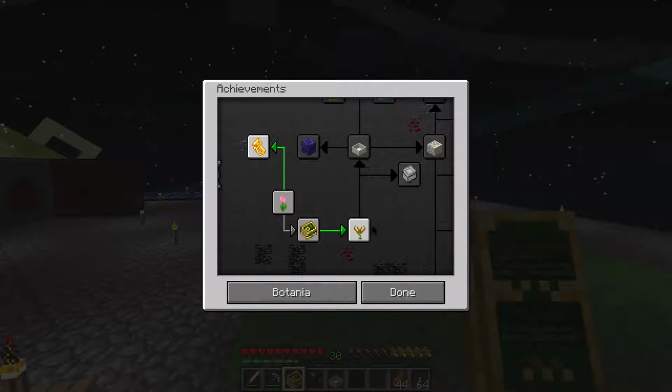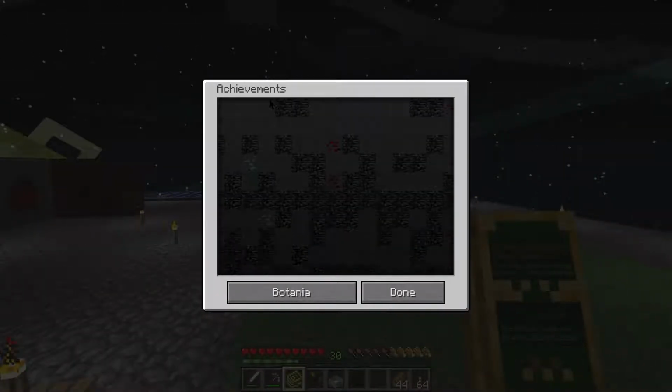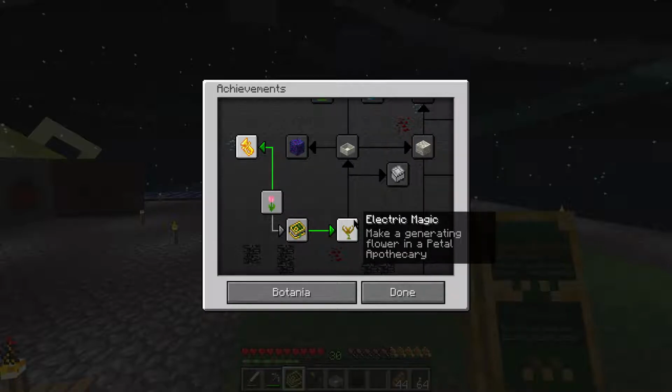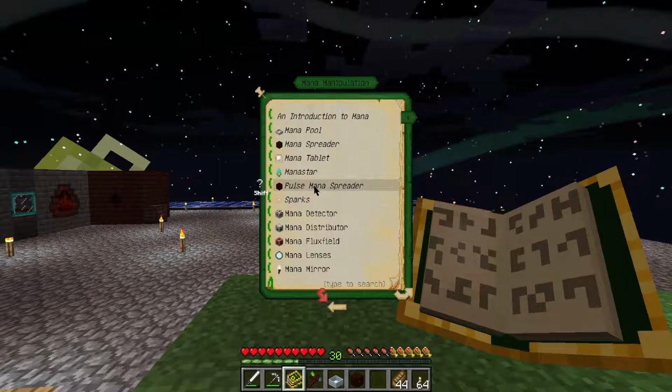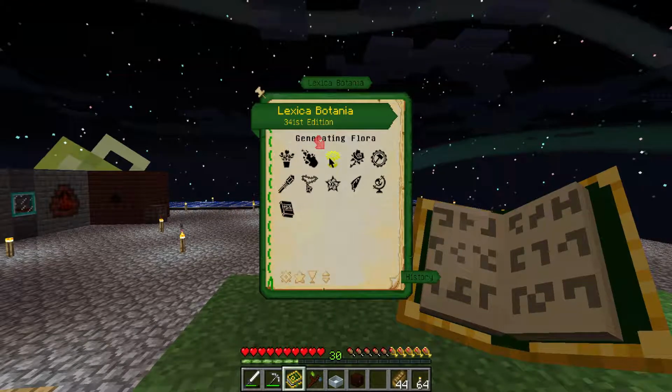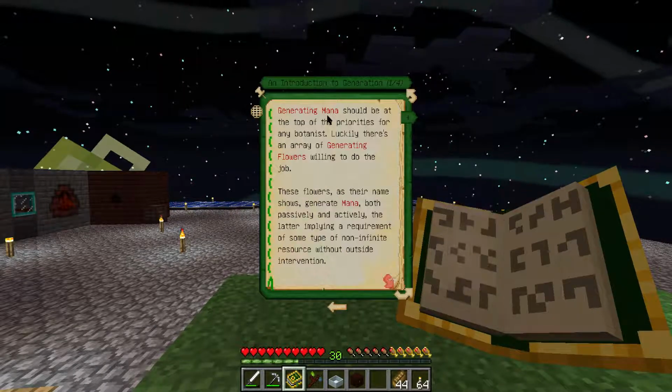So this requires Vivid Wave. I do not see anything. I think it's just this. Make a generating flower in the Petal Apothecary. Okay. Yeah, generating flora, okay.